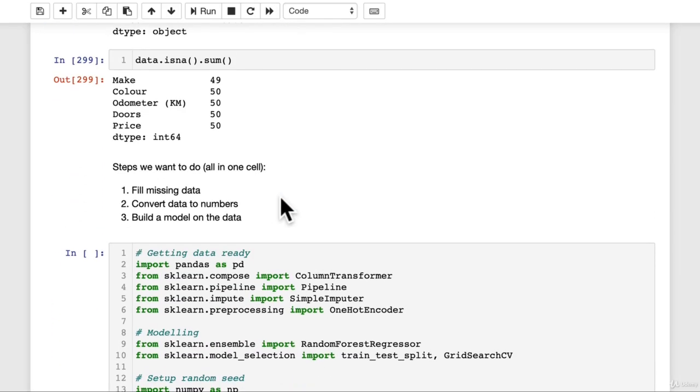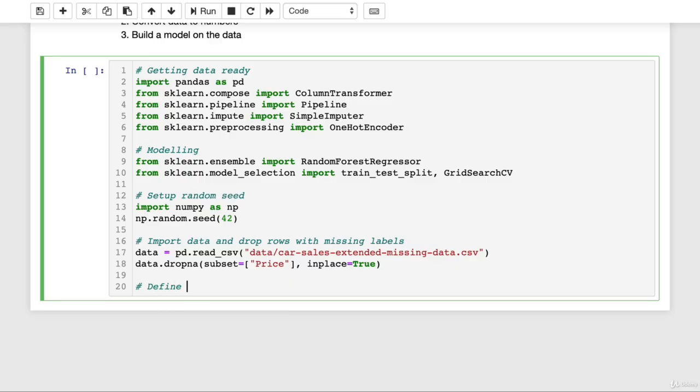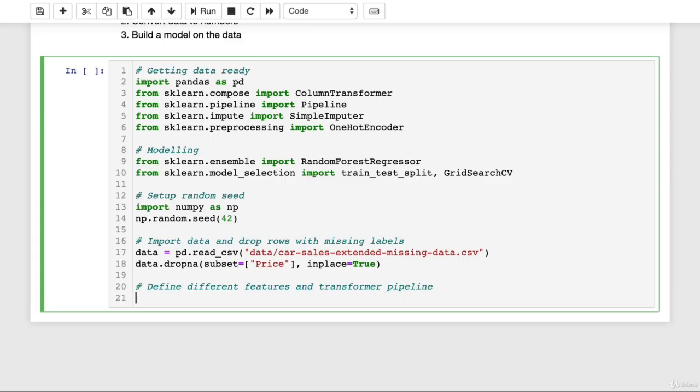Let's see what we're actually doing in the code. So define different features and transformer pipelines. So for our categorical features, doors is a special case because it's already numerical. categorical_features equals make and color.